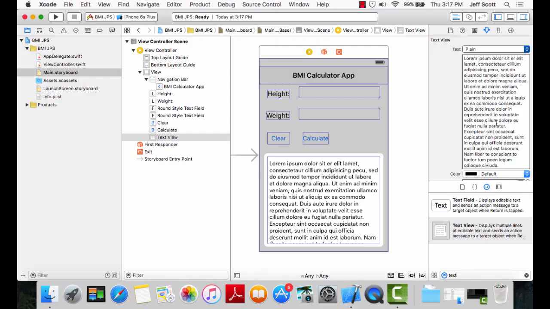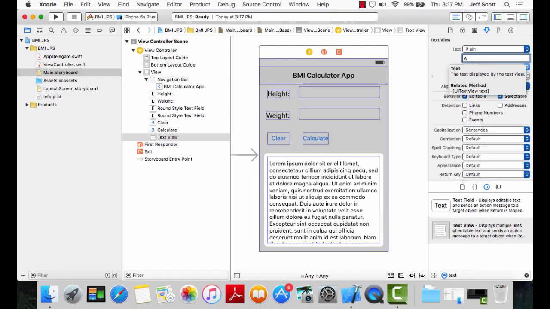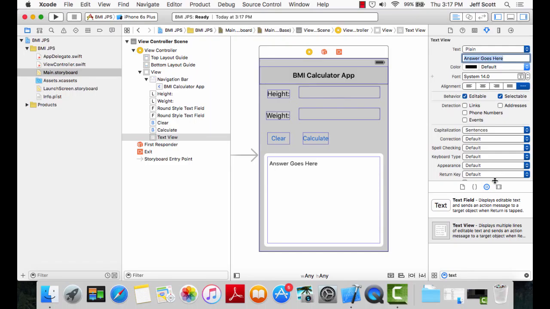I looked at this, and there's way too much junk in there. Now, you may or may not know this, but I'm going to remove all this, and I'm just going to type in answer goes here and hit enter. Okay? And notice I can still see everything, a little different than the way it is in Android, and I'm going to center it. Okay? Is there any question? Can everybody here build that interface without any kind of problem? All right. And then I'm going to put in my constraints second.